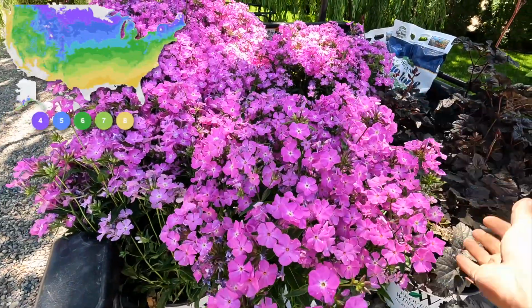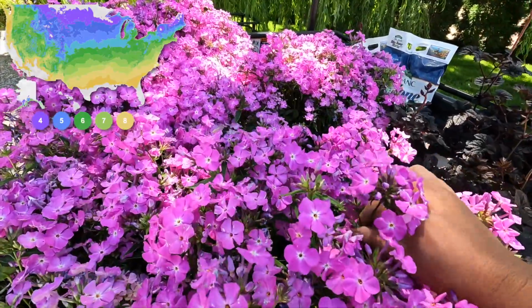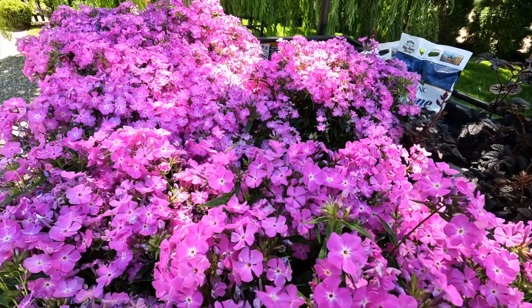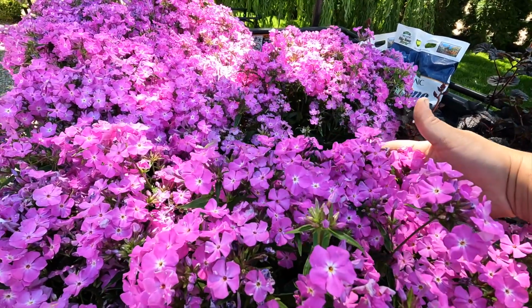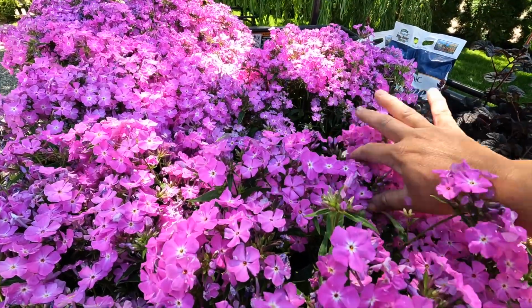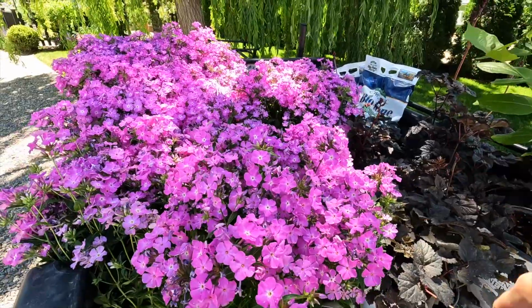They're a zone 4 through 8, and phlox typically do pretty well for us because we are typically a dry climate. Even though these newer varieties, they hold up way better. Like they don't get powdery mildew as bad as the older varieties do and such, but living in a dry climate does help with that, and you do want to make sure to space them to where they get enough airflow. Okay, so now we're just going to go out and get these all planted.